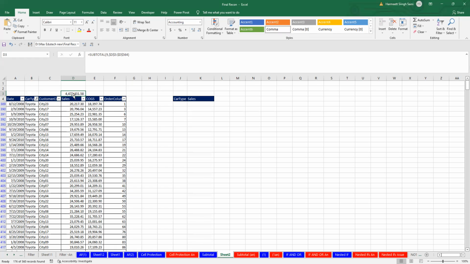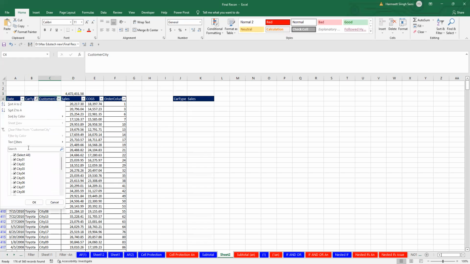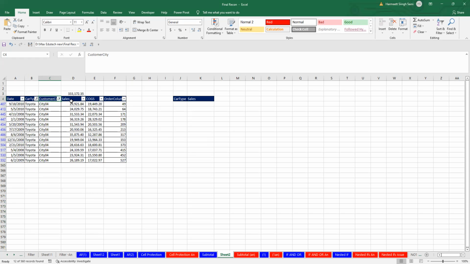So please note कि पुराने जमाने में before SumIF came into existence, this is how people were doing the filtering. If somebody asked them Toyota का अंदर what give me the sales for city 4, okay, तो उन लोग जाते थे यहाँ पे city 4 click करते थे, and then what you get is a further simplification, a subtotal value of the further filtered data set.